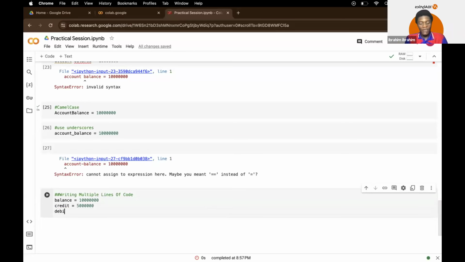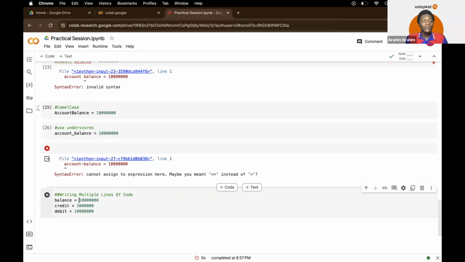Now, debit. Even if you have never received a credit alert before, I know for a fact that everybody has received a debit alert. Debit alert is a friend to nobody. Even though you have not received from anywhere else, your bank itself would have given you a debit alert too. So debit now is what? Let's say in this particular context, debit is 10 million. Yeah, we spent a lot that day.